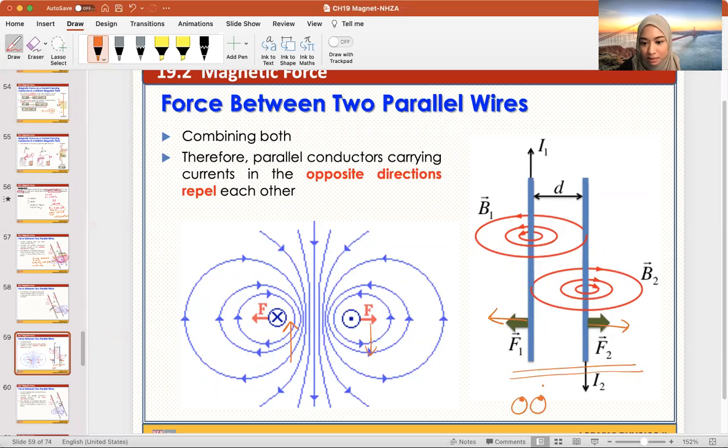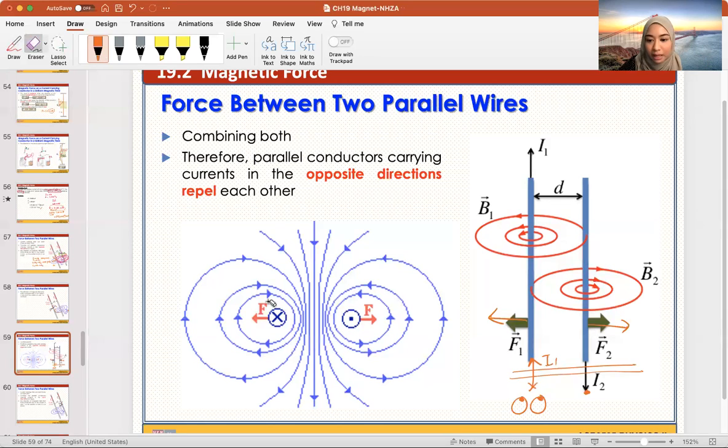What you are seeing is one guy going up, not guy. The current number one is going into the page, away from you, and out of the page towards you. So what you're seeing is the butt of the arrow and the dot. So this is what you're seeing over here. That's the picture that he actually wants to show. But in situations like this, they will tell you from which angle you should be drawing the magnetic field or the current. So don't worry about that. Earlier I was confused about which part, but they will specify what is the angle that you should be looking at.